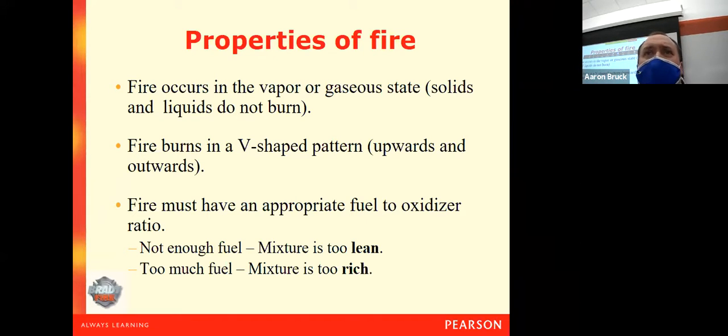And you can prove this to yourself at any time. Take any solid object that is on fire and try to cut it in half to see the fire on the inside. You'll never find it. Someone made a good point when we talked about this initially. If I'm burning a solid, you have to have exposure to the oxygen. Inside of the solid object, there is no oxygen. So how would a fire form in there in the first place? That's a really good, relevant point.